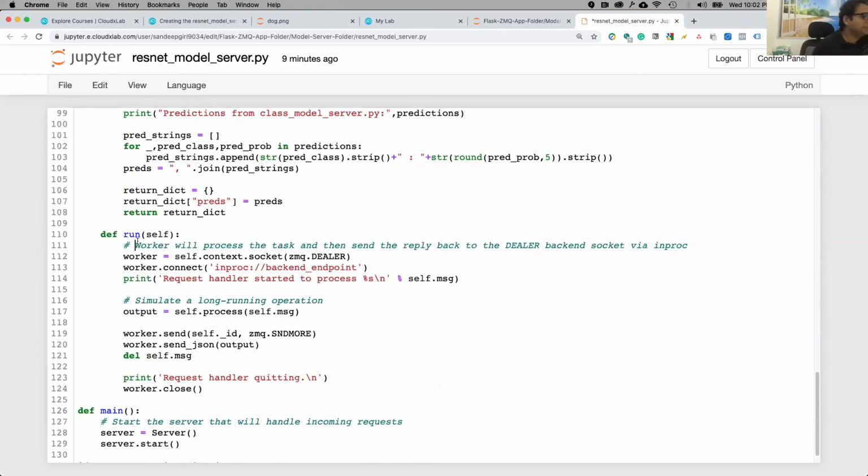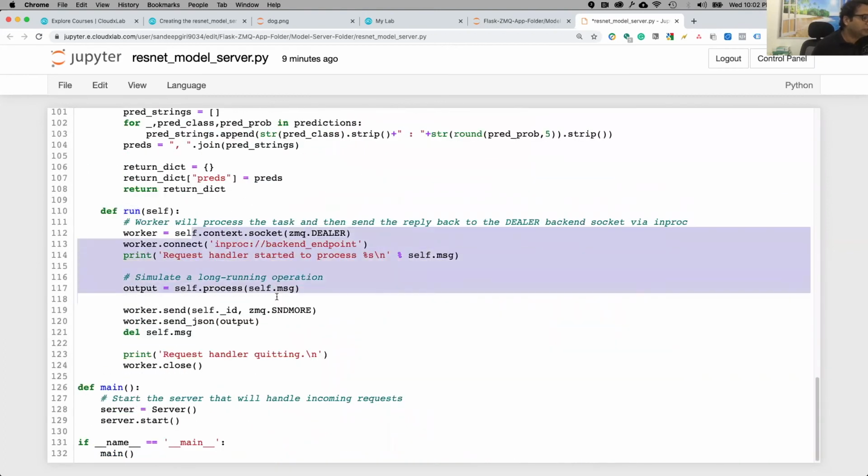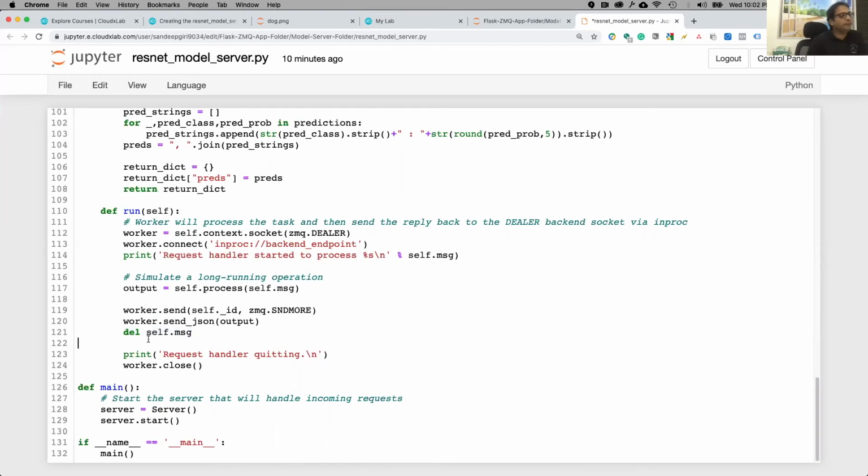Now, this is the entry point for the request handler run. It is going to run it, and then it is going to call the self.process method, and while running, it will tell the worker to inform the backend endpoint. That's it. And once it is done, it is deleting the message. Why? Because message might be big and it would be retaining it in the memory. So as soon as the thread is done with the processing, you should drop the message. Usually it is automatically deleted, but since we are not sure here that it will be deleted immediately or later, we are enforcing that it should be deleted immediately.